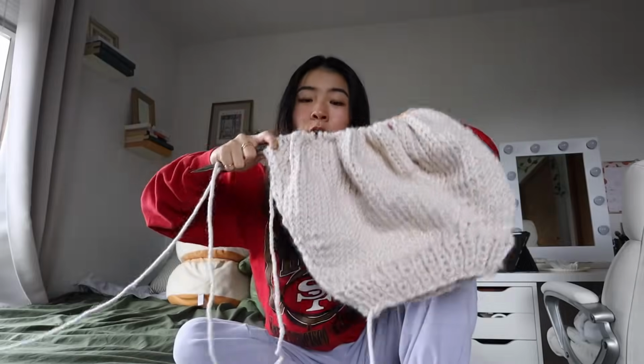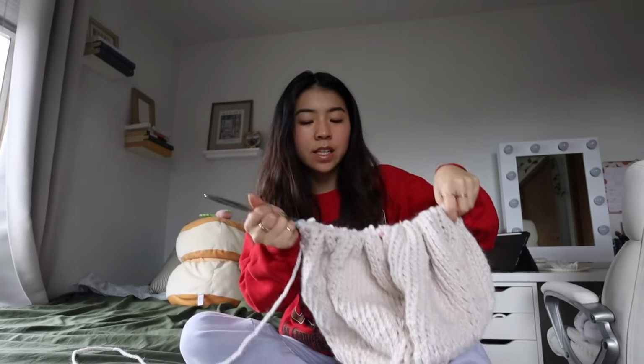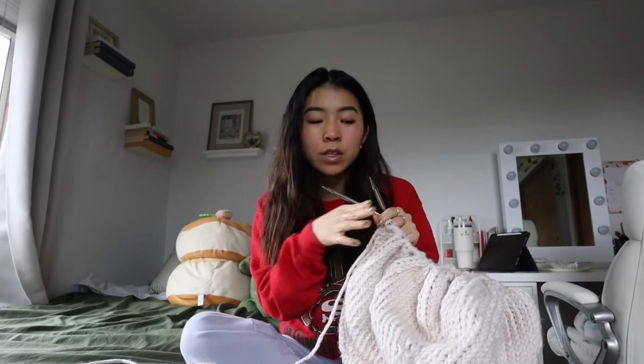We've made it a long ways. Since I'm on the short needles, you literally can't tell what this is, but hopefully we will fix that right now. What I'm going to do now is take the sleeve parts off of these needles and thread them on some scrap yarn, and then we're going to start making the entire body.